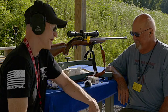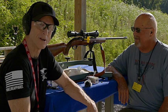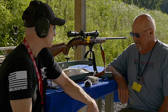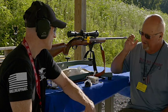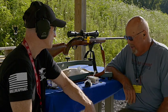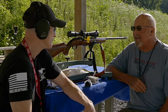You're going to have about 110 foot-pounds of energy at 150 yards, and that's sufficient to take a varmint at 150 yards, right, John? Oh, yeah. These are deadly on woodchuck. I had high-powered varmint rifles. I think I shot more woodchucks with my Magnum than I did anything.